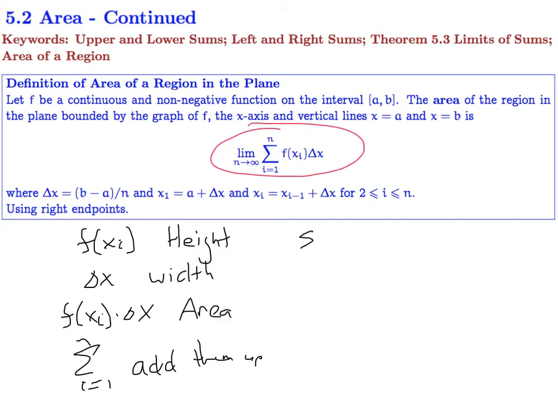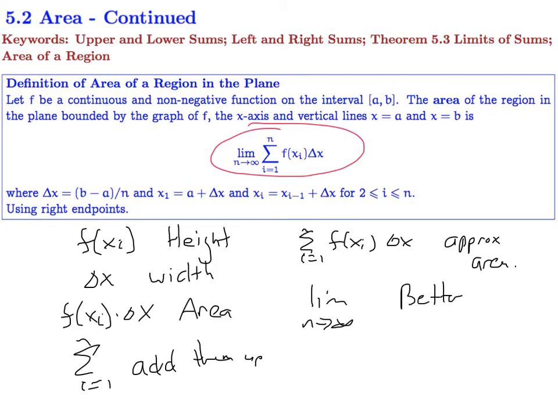So that is, these symbols right here, the inner part with just the sum, is an approximate area. And what the limit part says is, build a better approximation by using more and more and more rectangles. And what it actually does is it gets you the best version. It gets you close to the answer, and it actually gets you the exact answer. It'll actually figure out the exact answer if you're capable of doing all of this work. So let's see how this works.